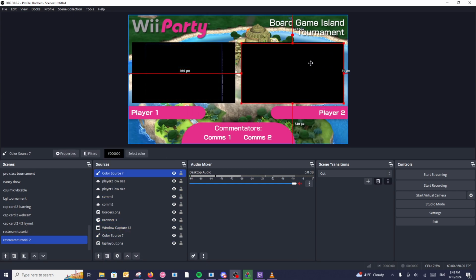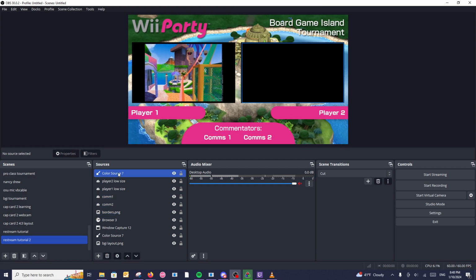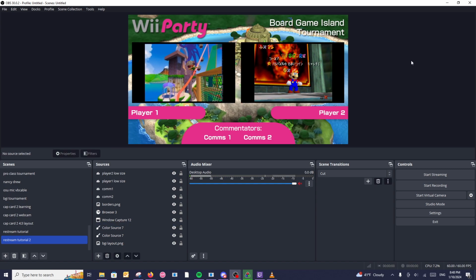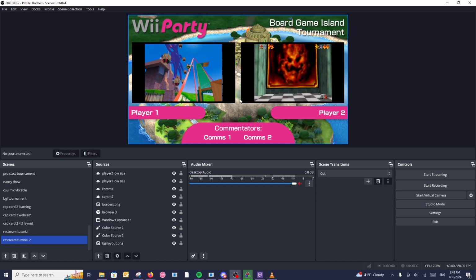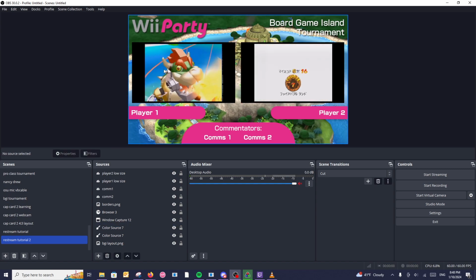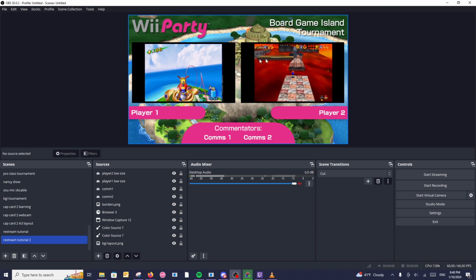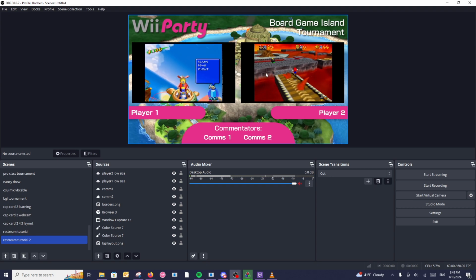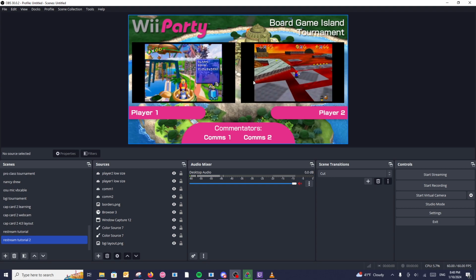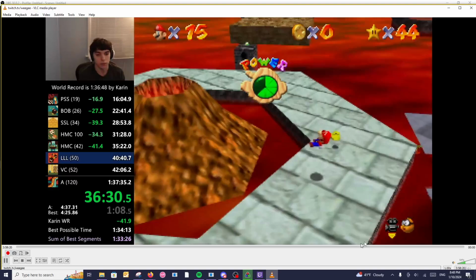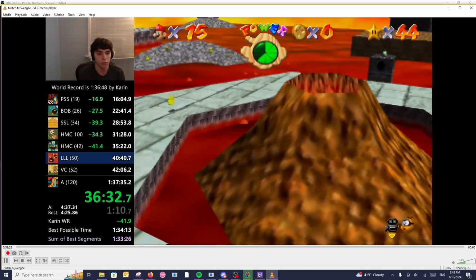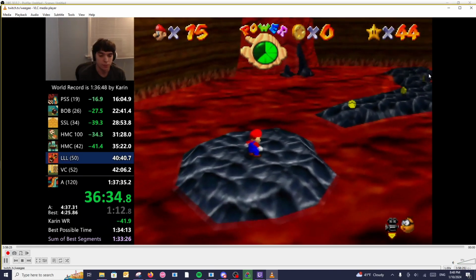But yeah, so I'm just going to copy paste this color source. It doesn't matter if this one is a reference because it's going to be the same thing anyway. There's nothing we need to change here. So yeah, and here you can see we have two streams. This is roughly what something like this is going to look like when you're all done with adding the streams. I'm just going to mute weegee's Twitch stream so we don't have to listen to that while I'm explaining the rest.